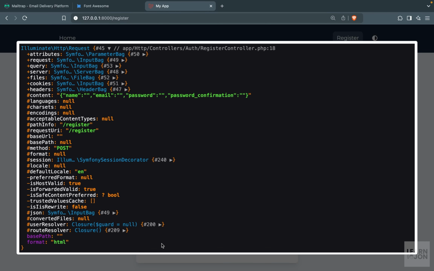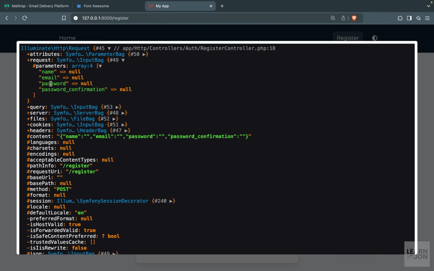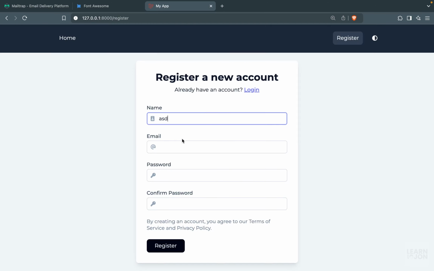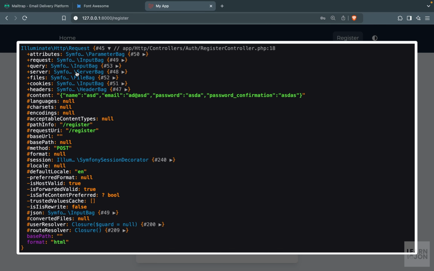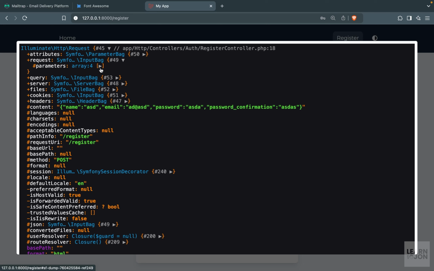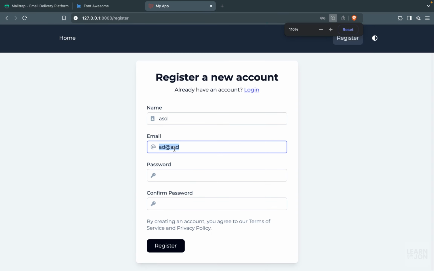So I'm pressing register. We get our request object in a modal because of course this is a Vue application. And if we take a look at request parameters, we have name, email, password, and all of them are set to null. Now, of course, if we add some information here, we will probably get an error for this because that's not an email. There we go. And we do this, and under request again, we have name, email, and password. Now you notice we got an error for the email, which was browser handled.